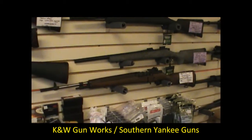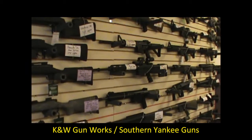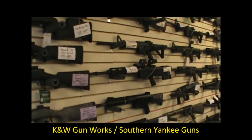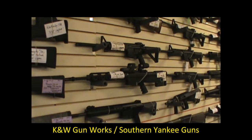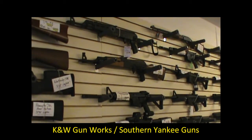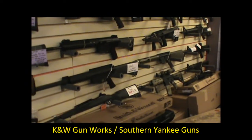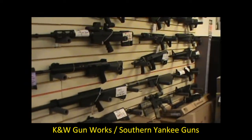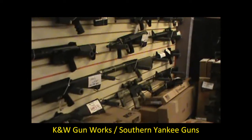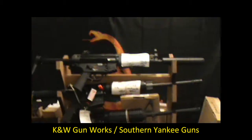There's an M1A match grade right there. A DPMS with an EOTech and a magnifier behind it. That DPMS Reaper is nice. There's actually an LWRC Reaper right below that. Very nice guns. There's a Steyr, that's sweet. We got more guns right here.